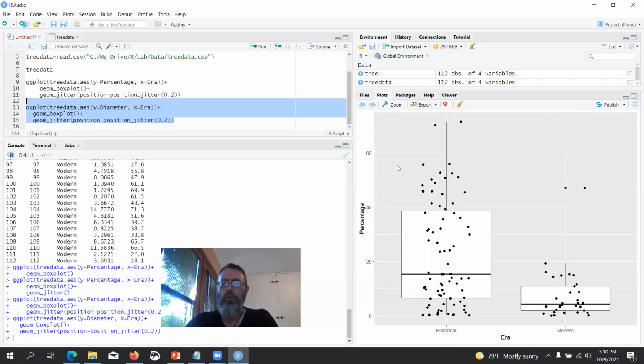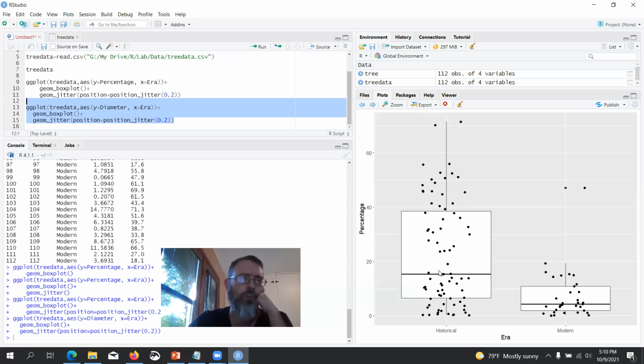You can switch back and forth to go, okay, this is the percentage of the stem wounded. The percentage of the stem wounded in historical fires is, again, median here is almost above all the range except for this one outlier. This is, again, really good evidence that the percentage of stem wounded in historical fires is higher.